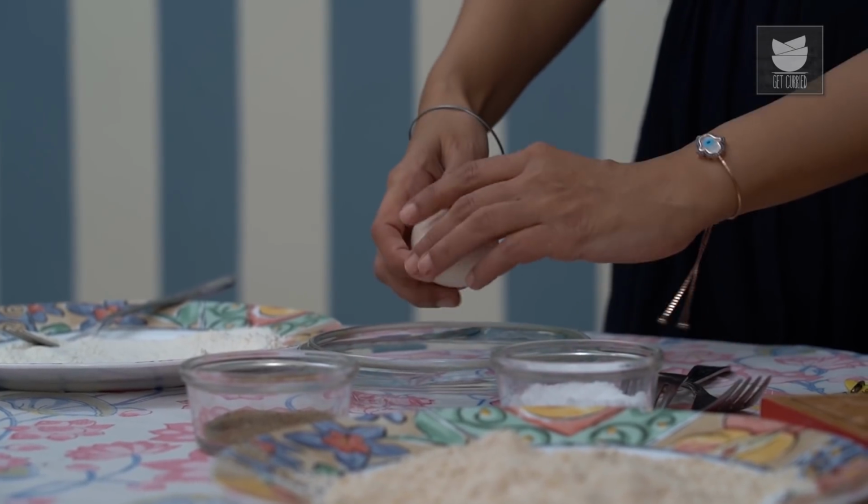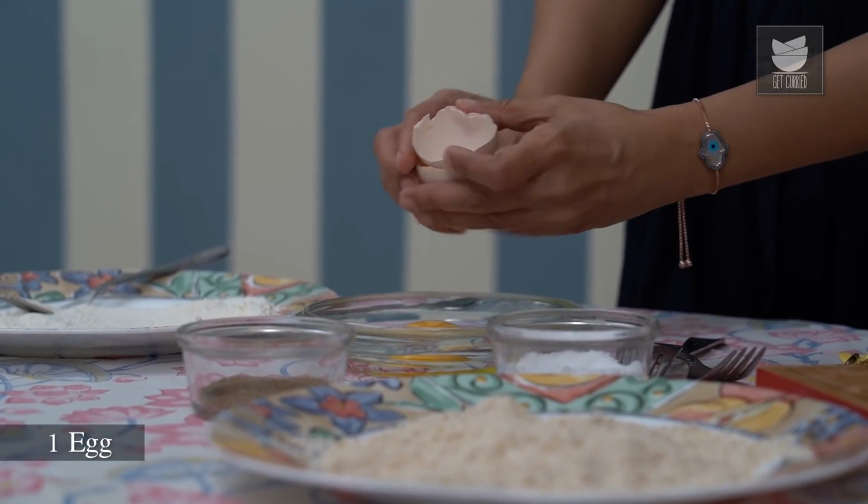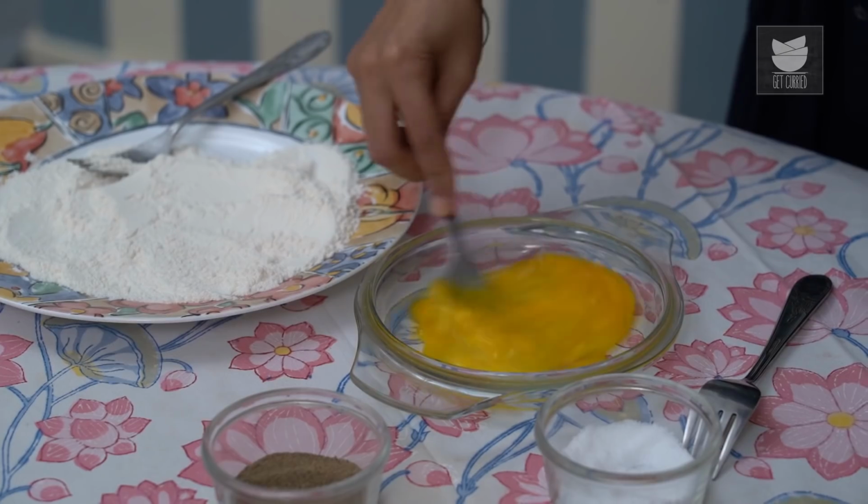The next ingredient for the coating is just a simple egg wash. For that, I'm just going to break open an egg here. No need to season the egg. Just whisk it.